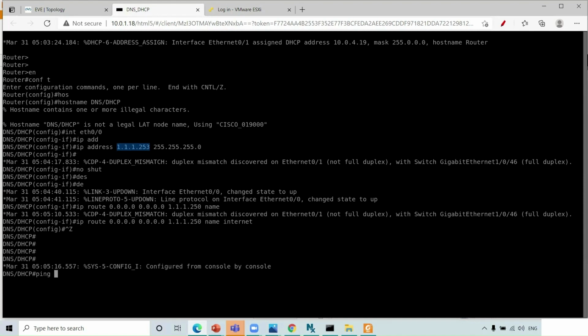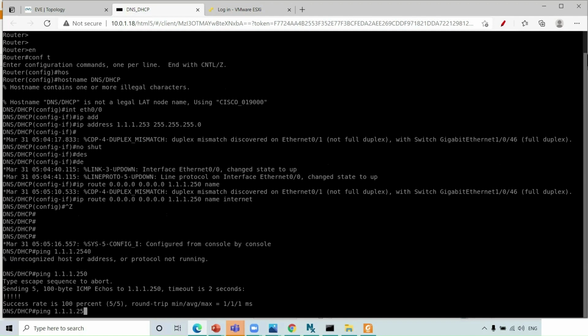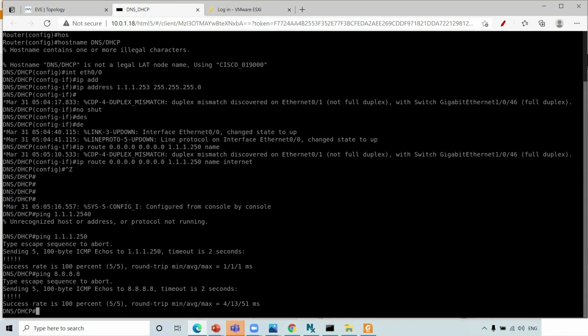So I can ping 250. I can even ping 8.8.8.8. Yep, so my connectivity is going through.